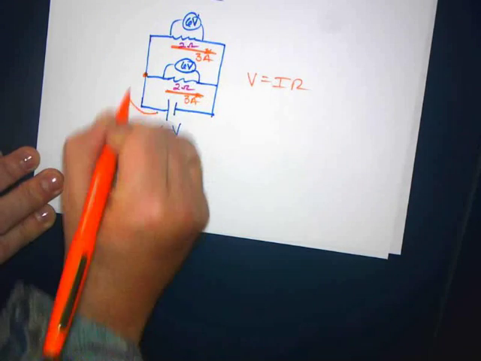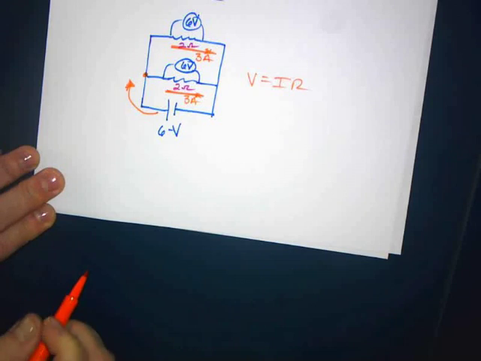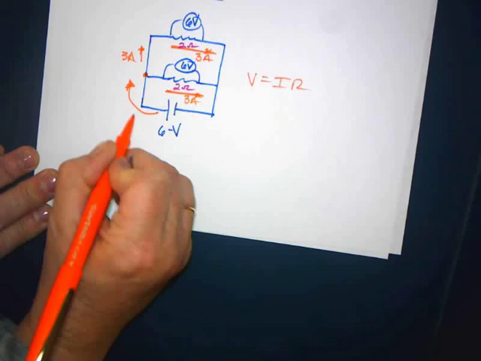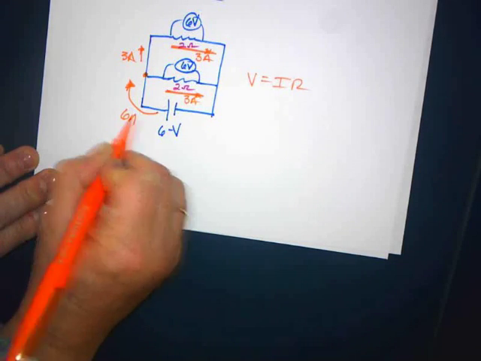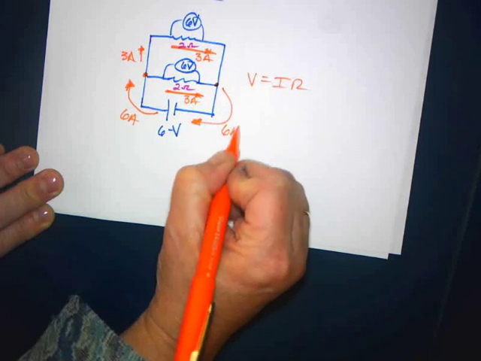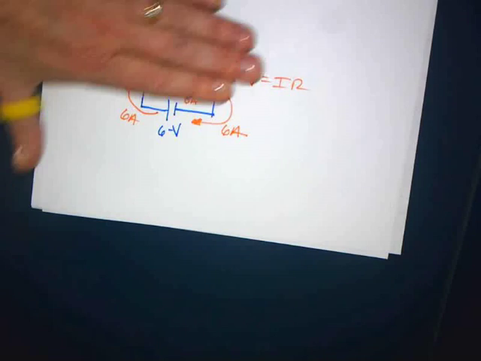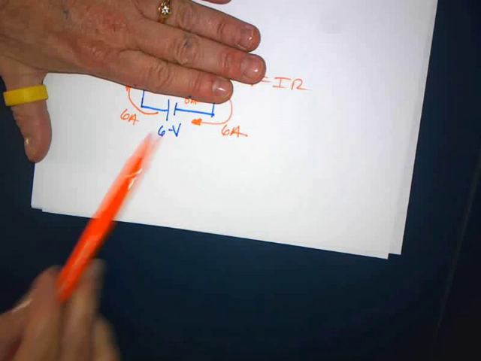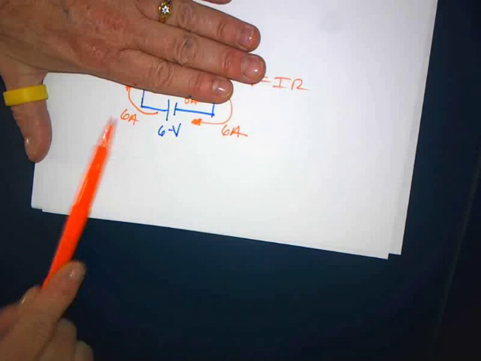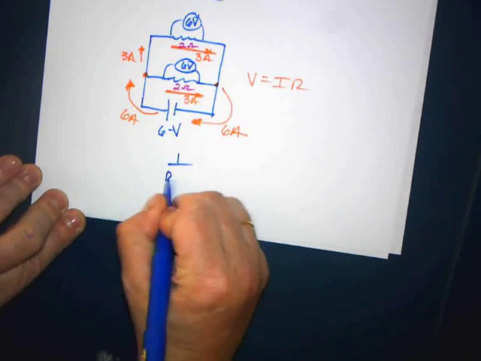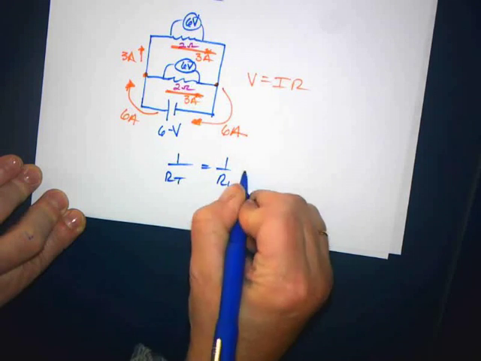So now let's go back to our junction. So I have 3 amps, 3 amps coming here, 3 amps here. How much came out of the battery then? This is the current. So I have 3 amps right here, 3 amps over here. How much out of the battery? 6. And then 3 amps coming back together here and here. How much going back into the battery? 6. Correct. So if I just looked at the voltage and the current, what would the overall resistance equal? V equals I times R. What's R? 1. Guess what happens when you put parallel resistors together?